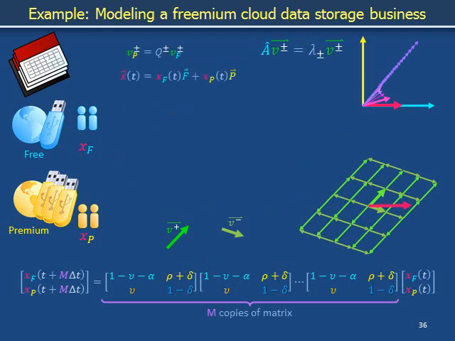The state of the population is abstracted as a vector x. The weighting coefficient on some abstract vector called f is xf, the non-paying population, and the weighting coefficient on some abstract vector called p is x sub p, the paying population. We've been considering just for example the initial condition where our marketing before company launch has gathered an inaugural base of subscribers using free trial accounts. The initial condition at launch places all of these n inaugural subscribers in the coefficient for the vector f and none of them on the vector p.